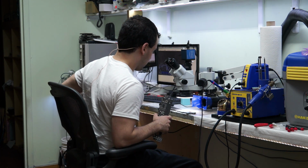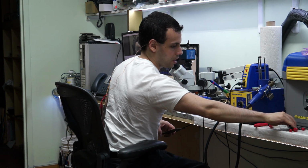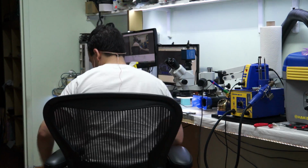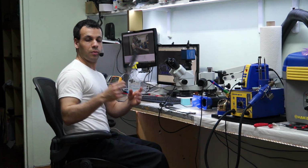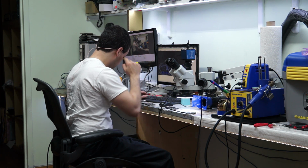I didn't check a rail, and when I'm editing this, I'll probably figure out the stupid fucking reason I had for skipping over that rail. But yeah, just don't do that. That's dumb. All right, so I have a donor board here, and I'm going to take that part from the donor board along with that cap, and I'm going to put it on here.